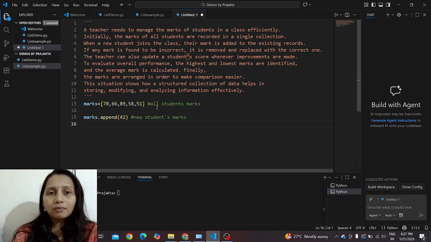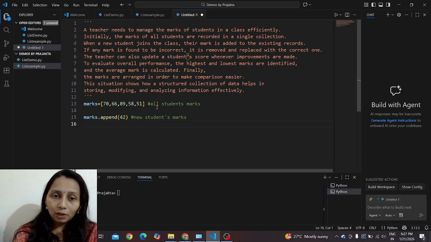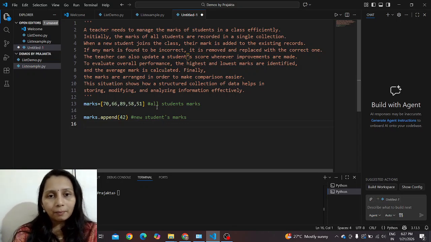If any mark is found to be incorrect, it is removed and replaced with the correct one. So we should be able to update the value as well. Let's suppose a particular entry is incorrect. Let's say after checking of the papers or after submission, the teacher found out that one of the marks values is incorrect, so it has to be updated. Let's suppose the value 51 has to be changed.